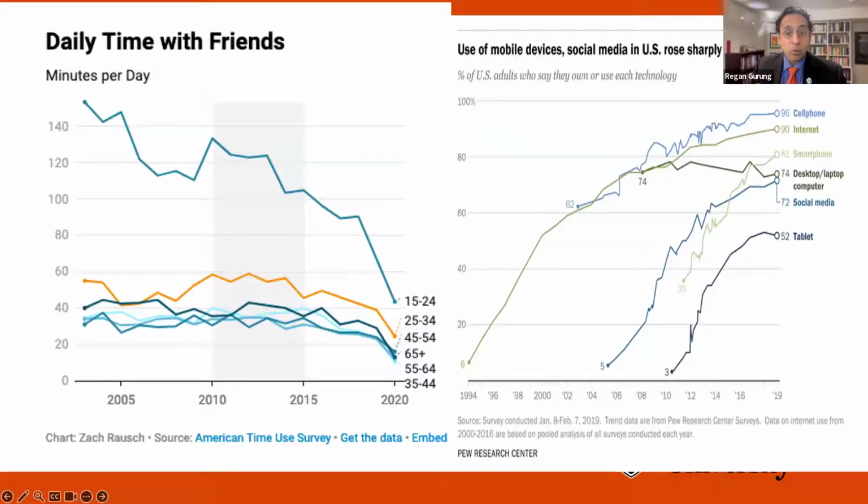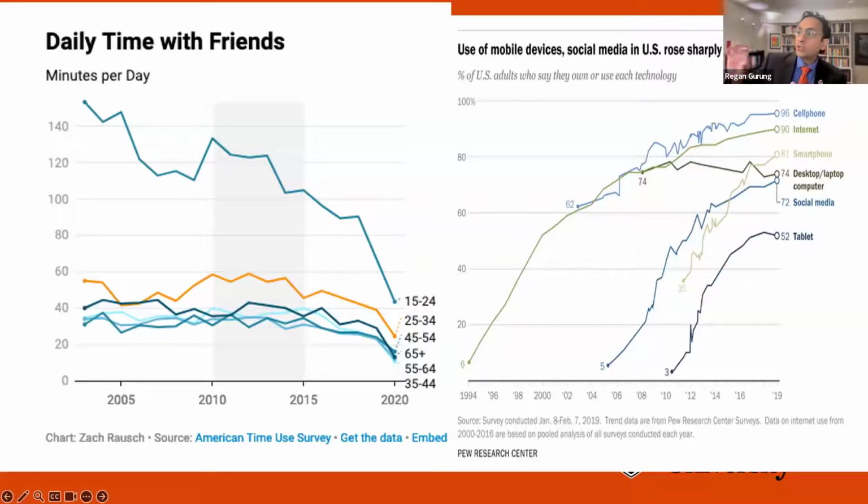In 2007, the iPhone rolled out. By 2011, most of America had smartphones, right? So 2007 iPhones, 2011, most of America, most of the world had smartphones. And for the longest time, especially if you read Jean Twenge's Generations, this relationship was talked about as correlational because that's all the data we had, right? But as time went on, and especially by the time Haidt wrote The Anxious Generation, which came out, I think, earlier this year, we're now beginning to see more causal links, right?